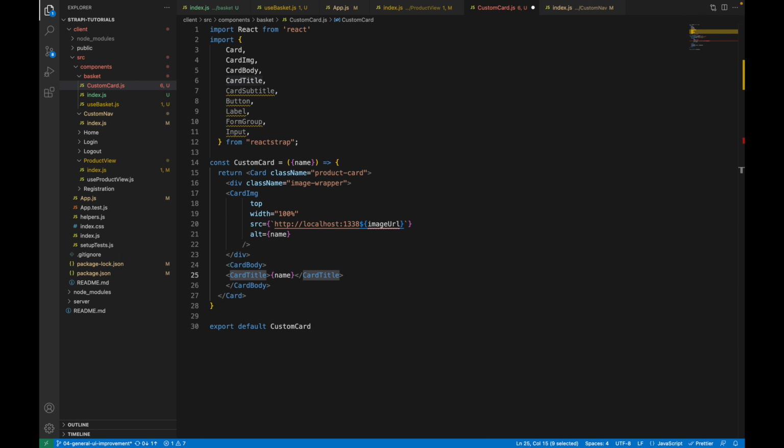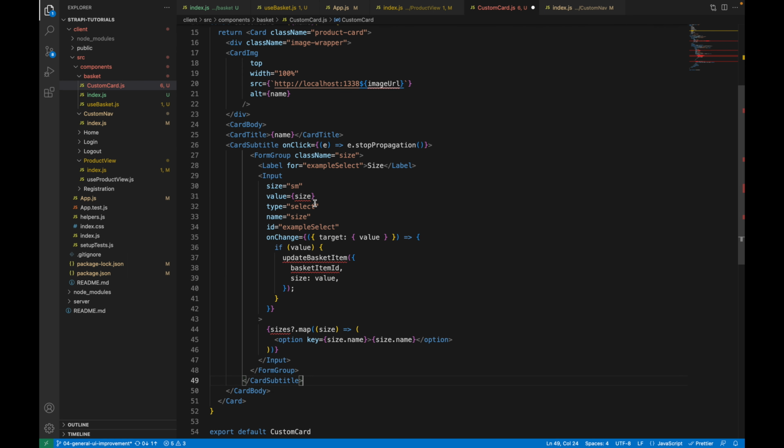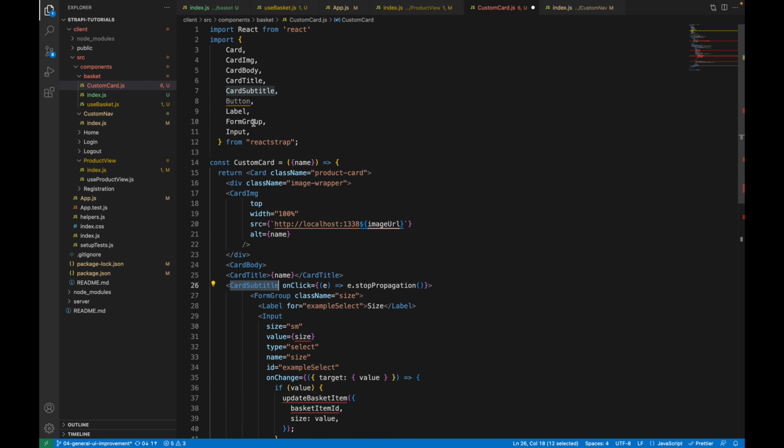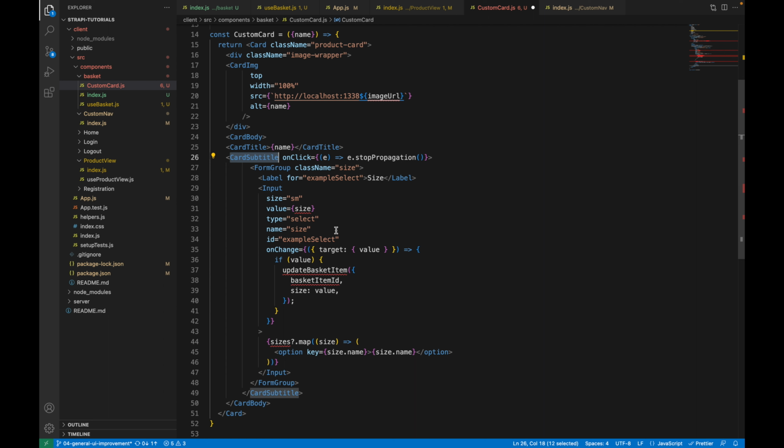And then after the card title, let's add the card subtitle, and this is going to be for displaying sizes. Then we can update the sizes for this product in the basket, which is going to be this code. I'm going to explain it, don't be afraid. This is the subtitle component we imported from Reactstrap, and then we'll pass down onClick. When you click on sizes, it stops any side effect. Because when you click on the whole card, it should allow you to navigate to the product details view, and we need to stop that from happening when you try to change the size, for example, inside the basket. We'll explain that more later when displayed in the browser.